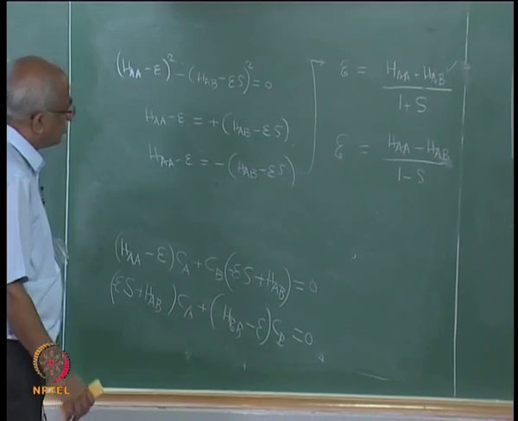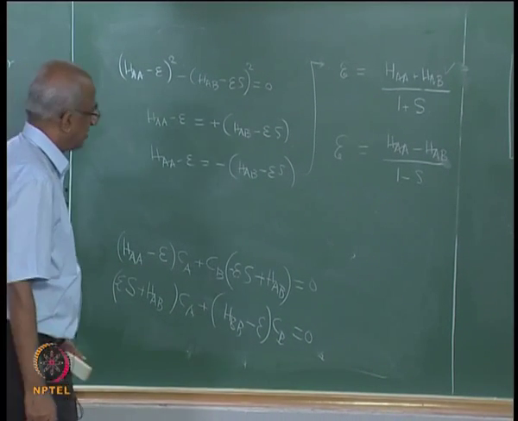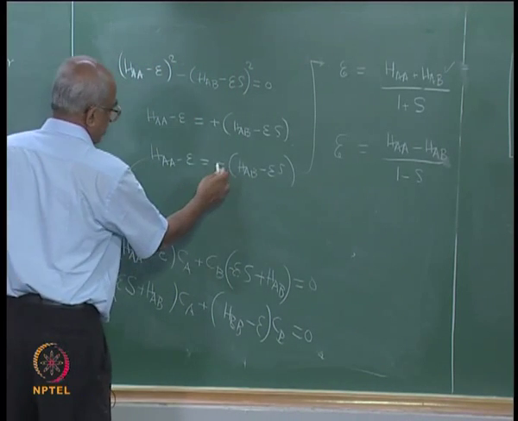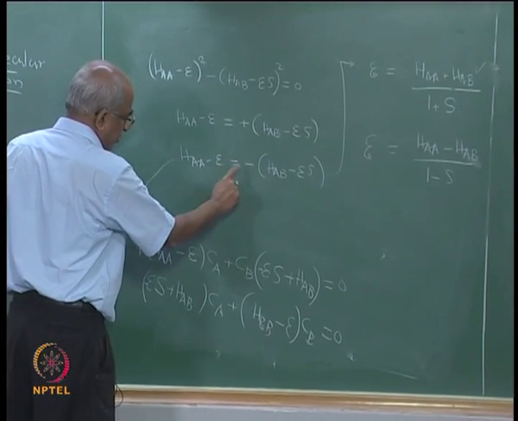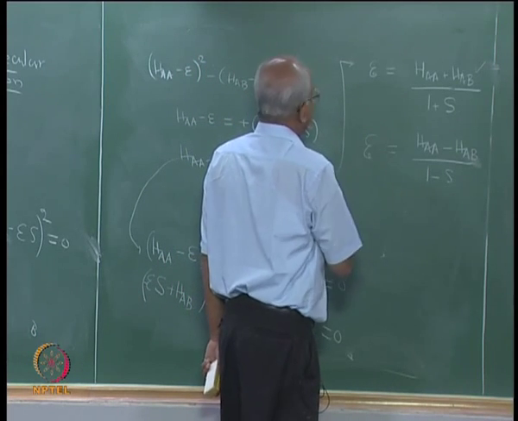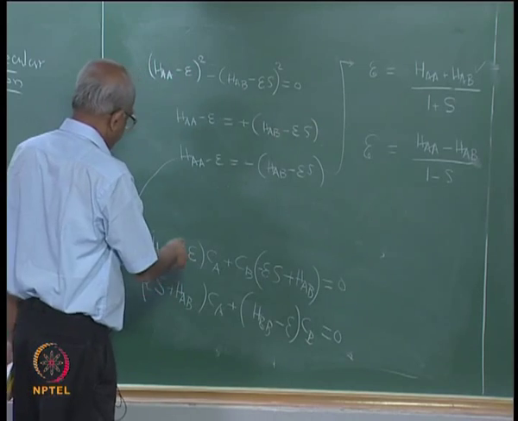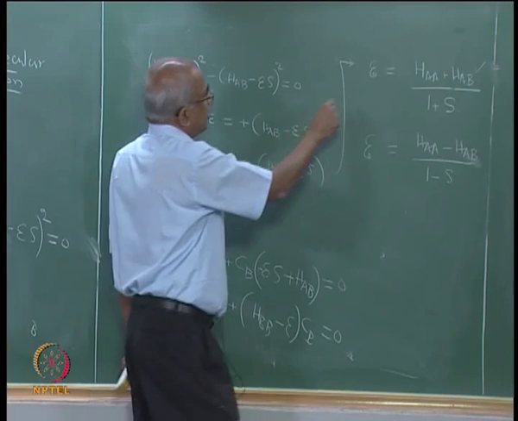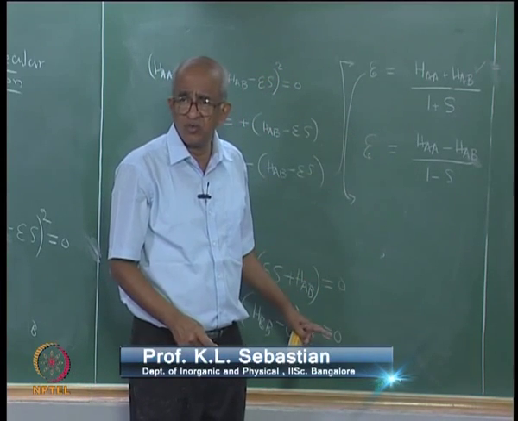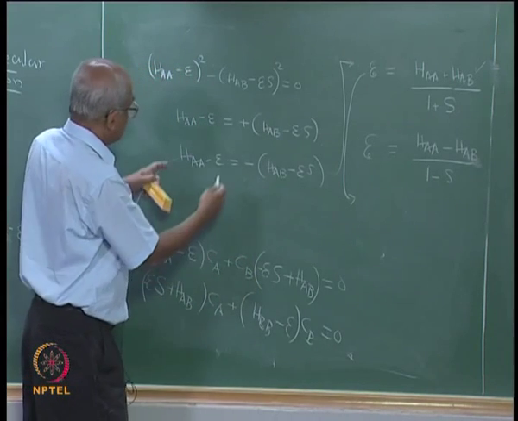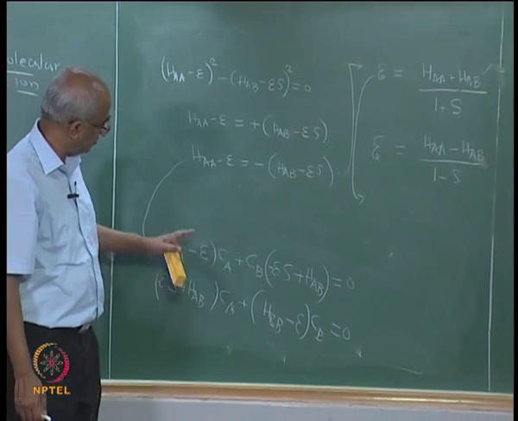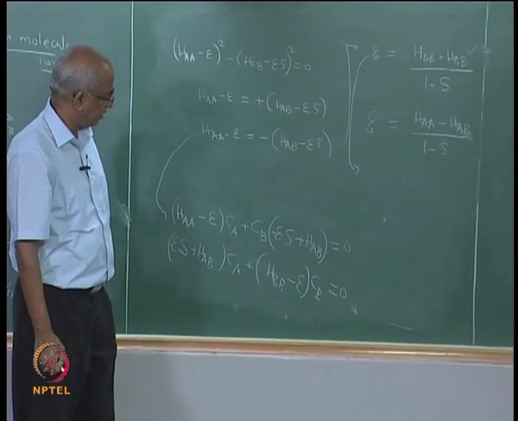So, therefore, you have these two solutions, and now I want to find the wave functions also. So, how will I find the wave function? The answer is actually extremely simple. If you think of this negative sign, here you have put the negative sign. So, what you will do is, this equation is valid for the script E that is obtained by solving this equation. So, if you want to find out the coefficients CA and CB corresponding to this solution, what will you do? You can actually take this equation and use it here, correct. If you used it there, what is the result that you are going to get?